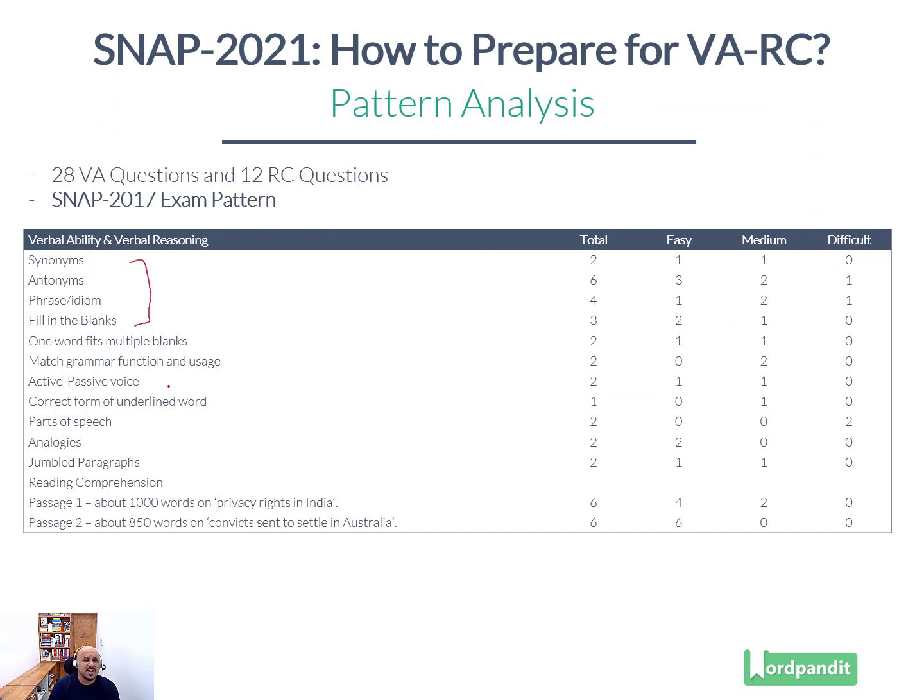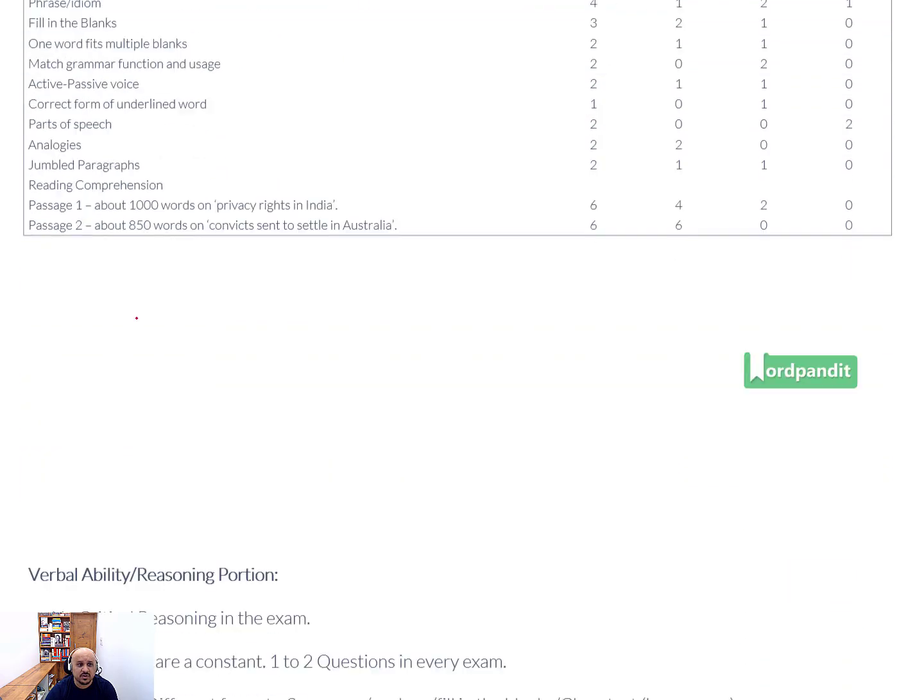Now, if I go back to 1 year before that, again, the same thing repeats: synonyms, antonyms, phrases, idioms, fill in the blanks. Then you've got active, passive voice, correct form, parts of speech, which directly ask you whether it's a noun, adjective, adverb. So all these kinds of different things, a couple of RCs and parajumbles. So one constant that we always find in the test is you get parajumbles, you get questions based on vocabulary, a diverse variety of vocabulary questions, and also grammar questions, but these are all along different formats and patterns. So there's a consistency as well. So you've got to cover grammar from a very holistic viewpoint here for SNAP.